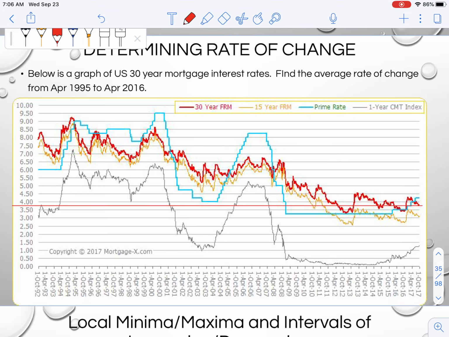Okay. So really, if I were asked to find the average rate of change for interest rates from any point here, I could go ahead and do it. So if I was asked, in April of 2000, to figure out what that interest rate was, I can draw some nice straight lines, kind of figure out where those points of intersection are. All right, and I could say, well, I think that interest rate in 2000 was around 8.6% or so.